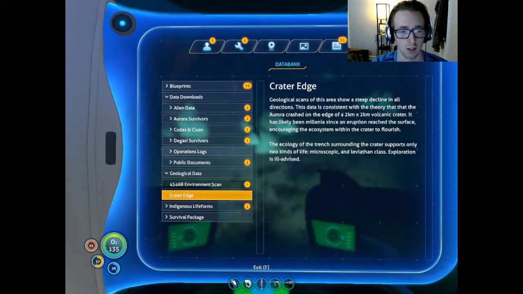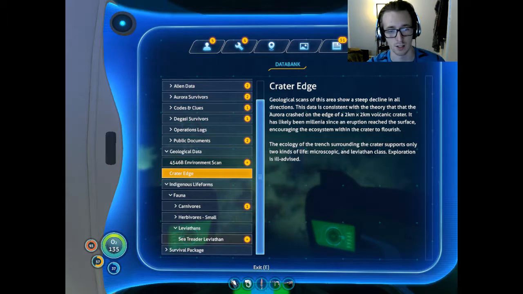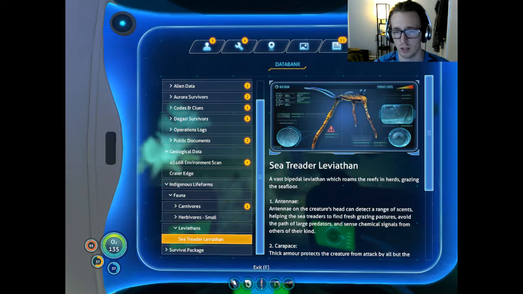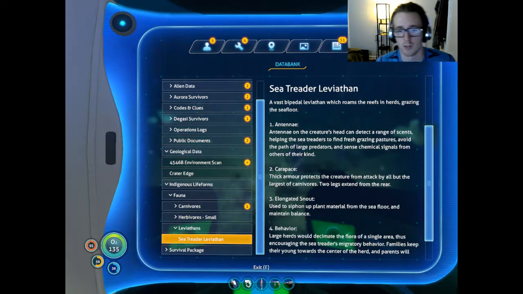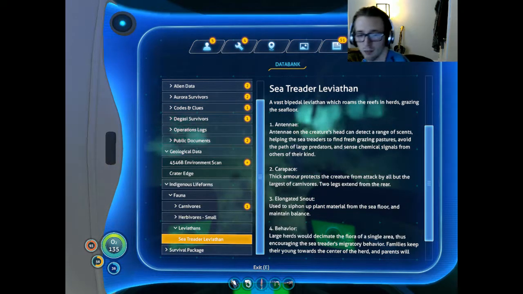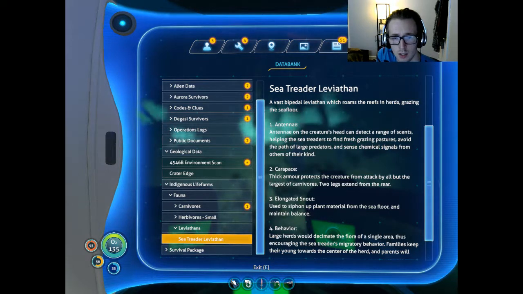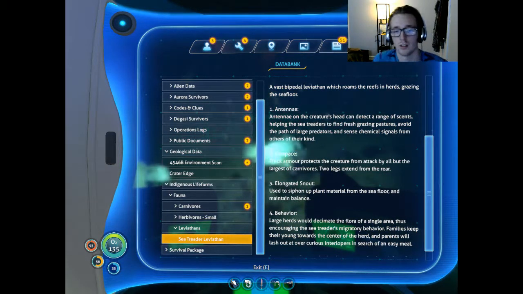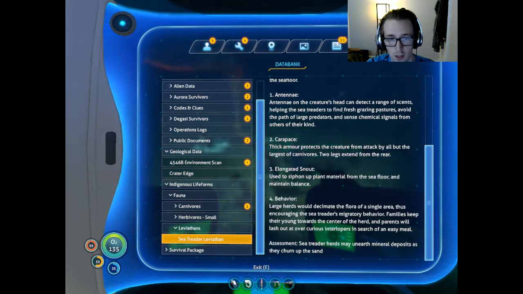I gotta read this data. Data downloads. Fauna. Ooh, I should actually read that. Leviathans. Sea treader leviathan. Oh, that's a leviathan? A vast... I don't actually know that word. Bipedal? Whatever. It's a leviathan, which roams the reefs and herds grazing the seafloor. Antenna of the creature's head can detect a range of scents, helping the sea treaders find fresh grazing pastures, avoid the path of large predators, and sense chemical signals from others of their kind. Carapace? Thick armor protects the creature from attack by carnivores. Two legs extend from the rear. Elongated snout used to siphon up plant material from the seafloor and maintain balance. Well, that's fair. They would decimate the floor of a single area.